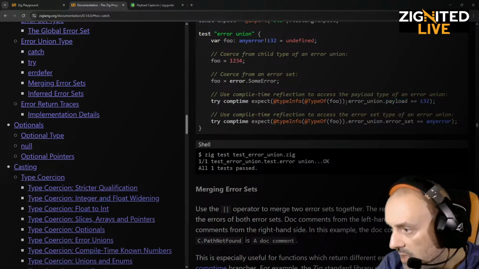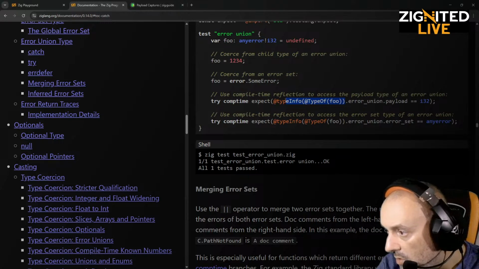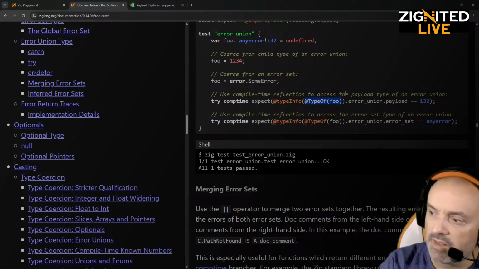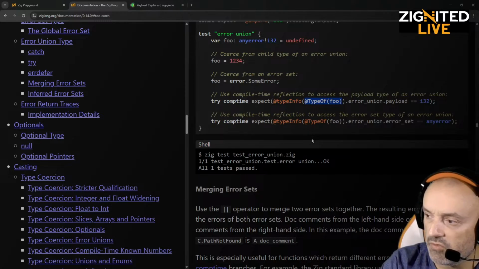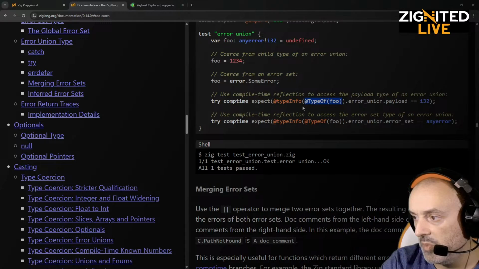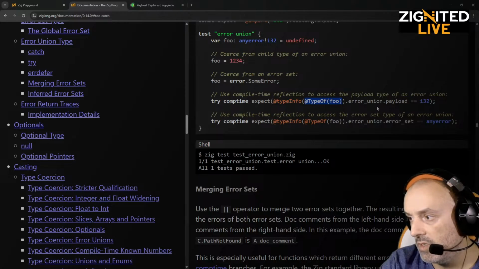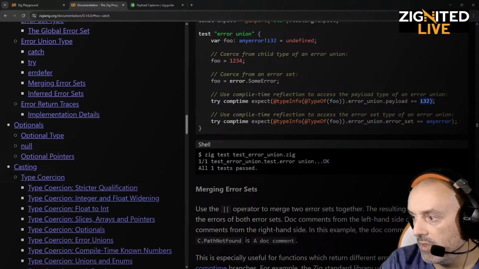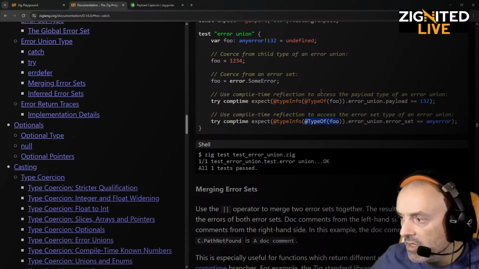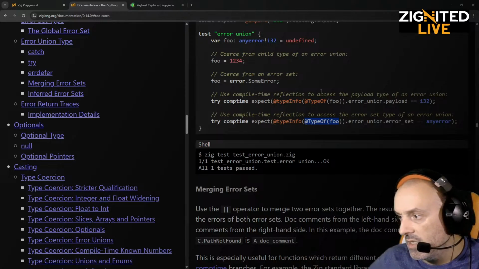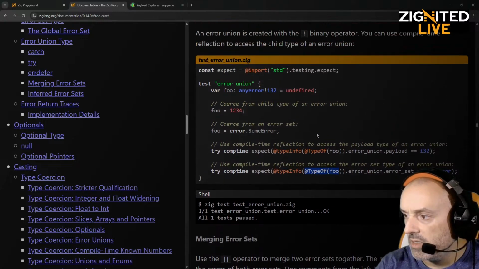Okay, so they are basically putting a dot. Let me just not miscalculate the number of parentheses. So this is type info dot error, and the type info is type of foo. They take the type of foo, then pass it to the type info, and then they get this struct that is type info. Then they go inside error union on that type info result, then payload, and they compare with I32. In this other case, it's the same thing, but they don't get the payload. At the end they go to a different path, to the error set. So payload and error set.